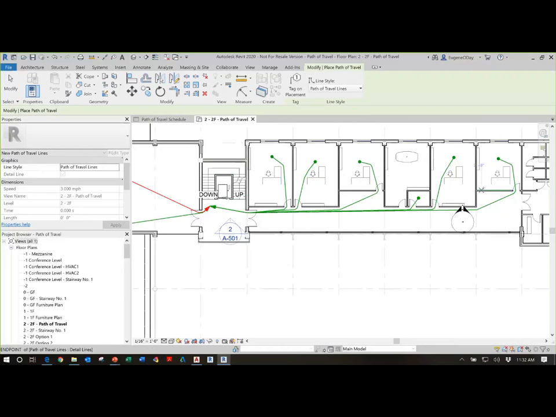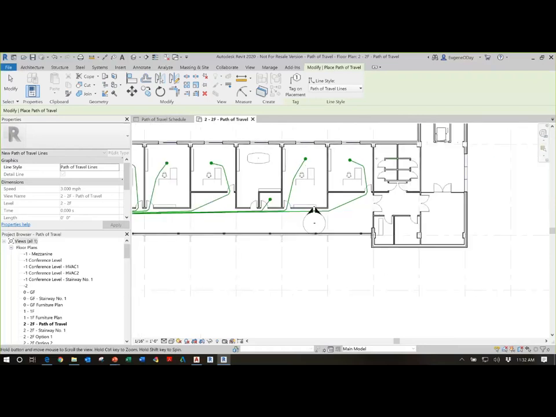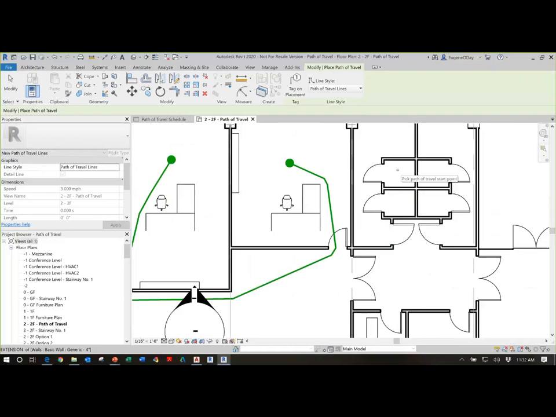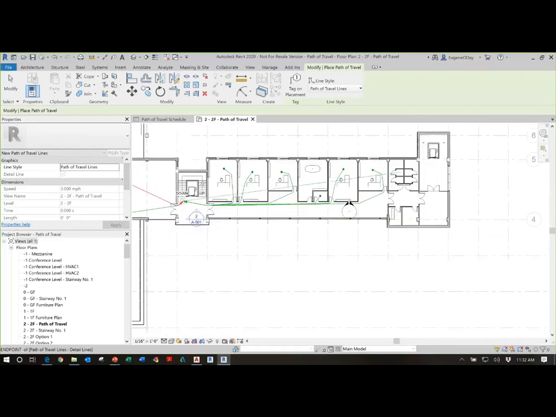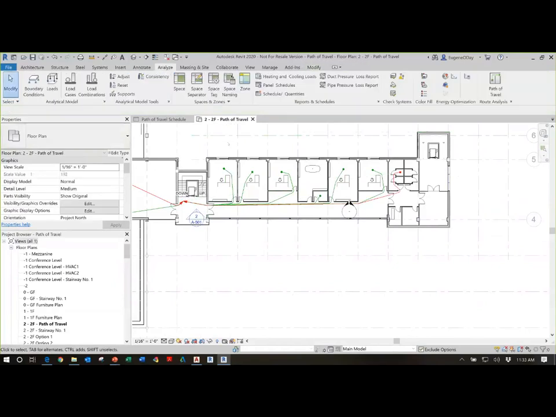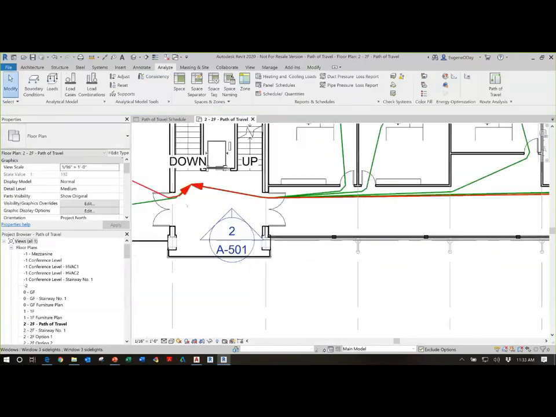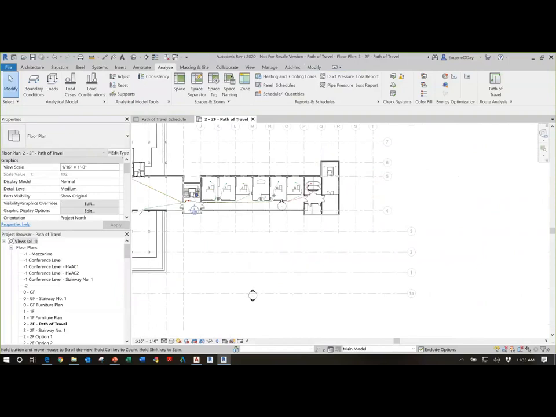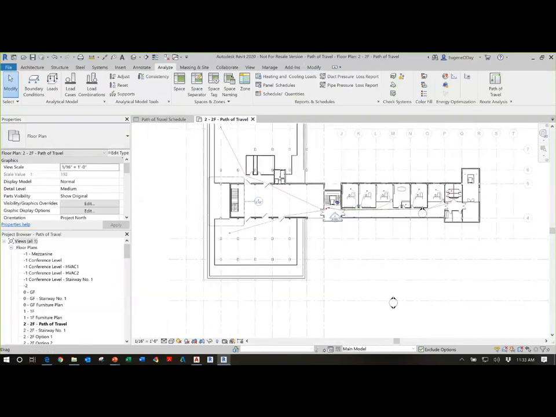And this one is just phenomenal. Let me grab that right in there, and again, I'm going to snap it over here to the stairs. And it just goes around all of that information to get out of here. Now, you notice that on my screen, I have two different colors happening. I've got a red and a green happening. And if you notice, the red ones are the ones that are farther out.